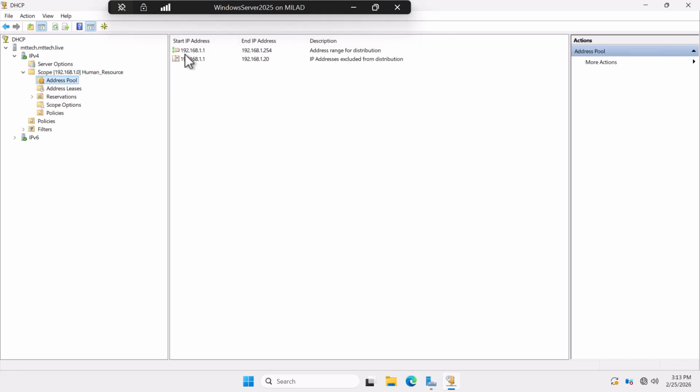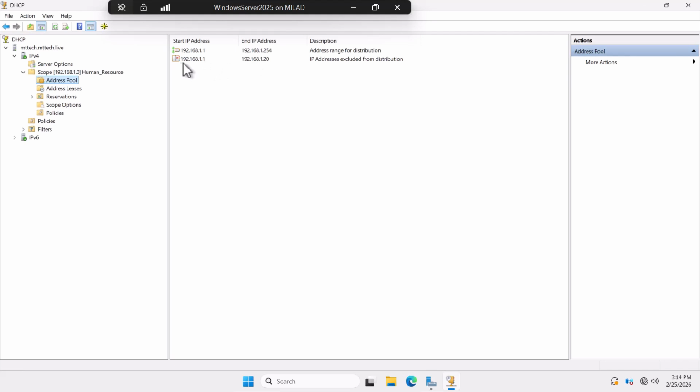The address pool is from 192.168.1.1 up to 192.168.1.254. And here as well some IP addresses have been excluded from the DHCP server so that they should not be distributed to the clients automatically.